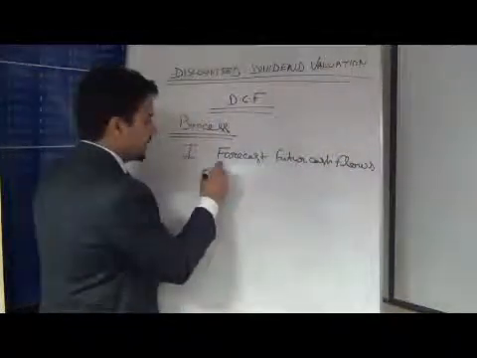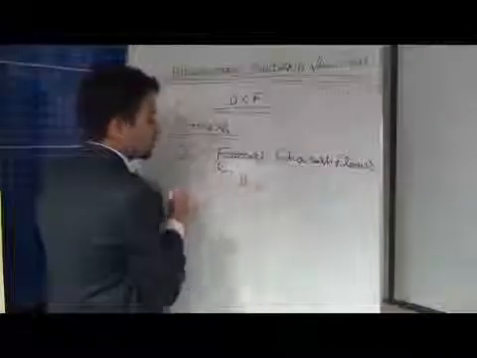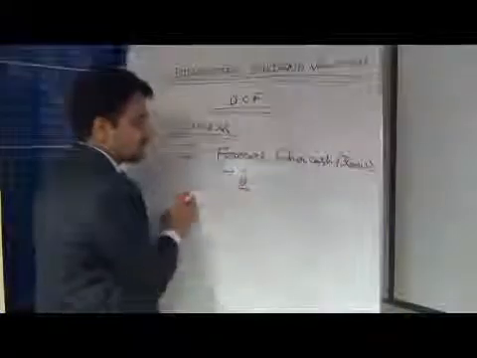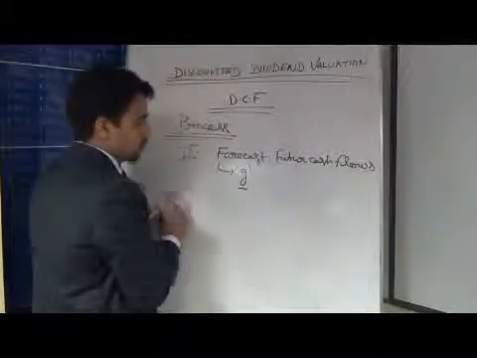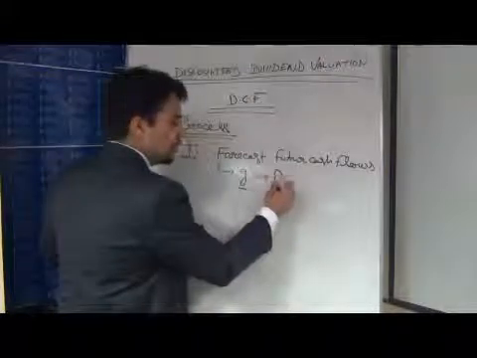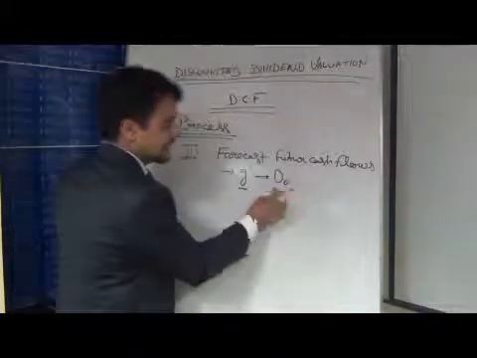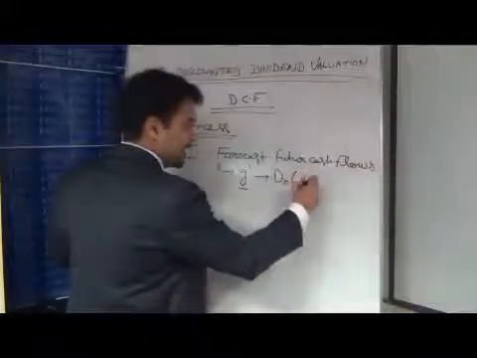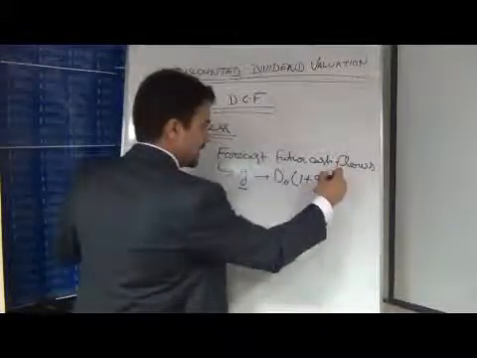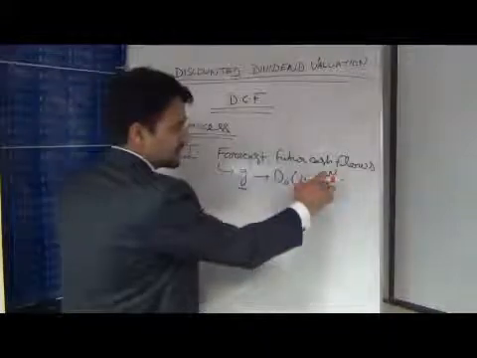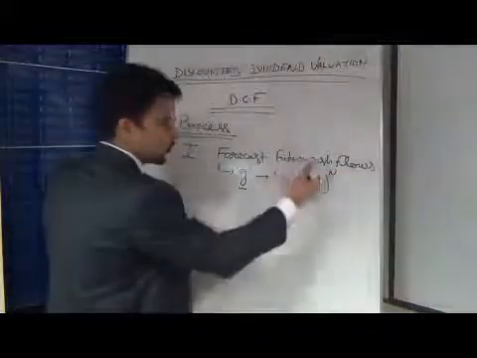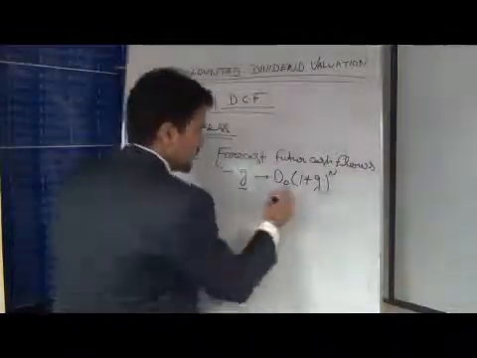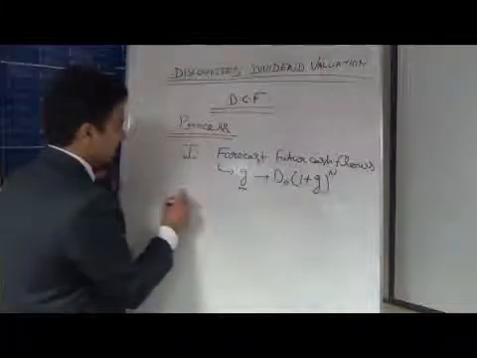To do this, you need growth rates, growth in the cash flow. So let's say we are talking about dividends. So you need the dividend growth rate, which is denoted with this term called G. Let me take an example. Let's say you already know what D naught is. D naught represents the dividends in present. How do you calculate the future cash flow, the future dividend? Simply multiply it by (1 + G) raised to the power N, where N represents the number of periods. You could use T; in certain books they use T over here, so it's all flexible. You may use any term as long as the meaning is not lost. Okay, let's talk about the second step.